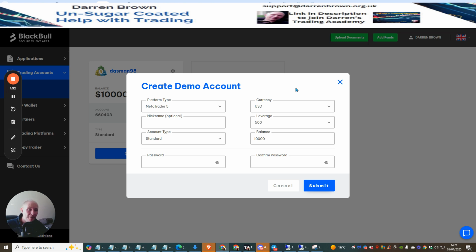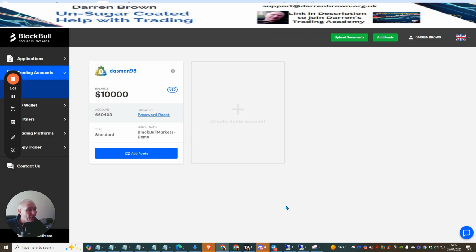It needs to have a capital letter, it needs to have numerous lowercase letters, then it needs to have a number, and then it needs to have a special character. And of course what you put in your password, your confirm password has to be the same. Then you're going to hit the submit button.